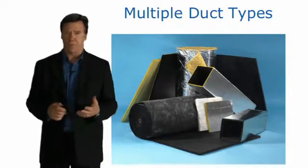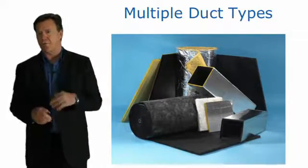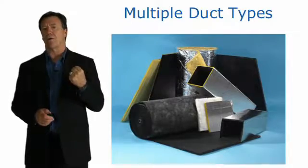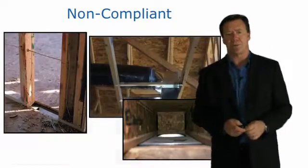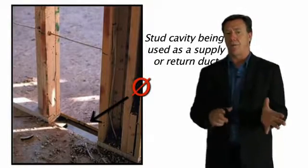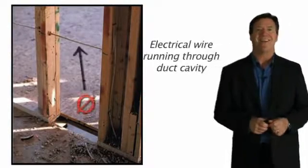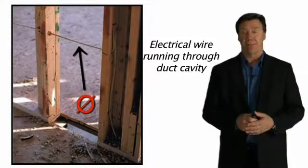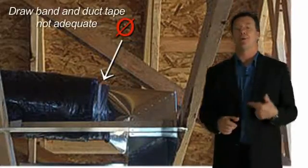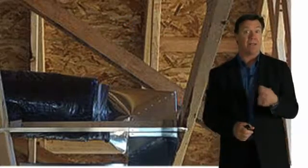There are all kinds of different duct work permitted under the code — rigid metal duct, rigid fiberglass duct work, flex duct, and other products. The code is agnostic to the materials used, but these systems must be installed in a compliant way. Looking at the picture on the left, we see a hole in the floor where the stud cavity is being used as a supply or return air duct — you cannot use building cavities as a supply duct under the code. There's also a wire running through that duct cavity, which is totally not appropriate. In the middle picture, there's just a draw band and duct tape around a boot-to-flex duct connection — that's not adequate; it needs the appropriate tape and proper sealing.